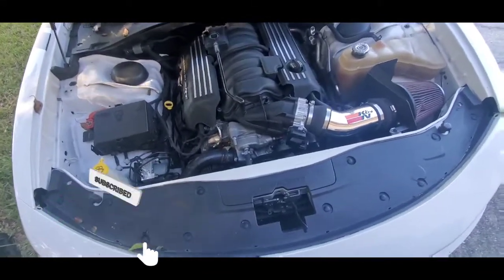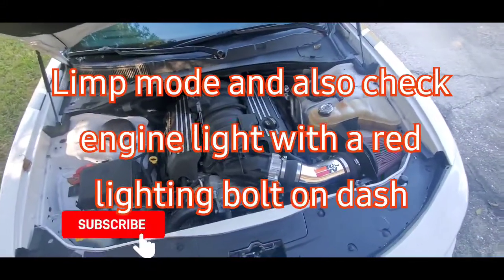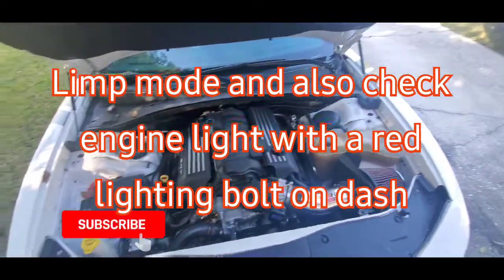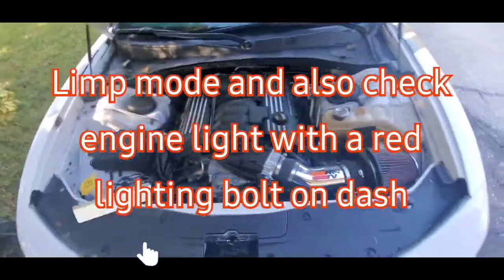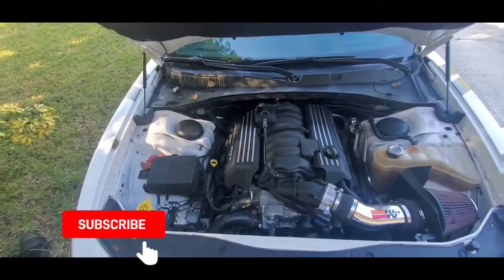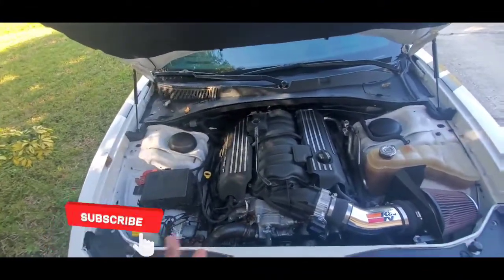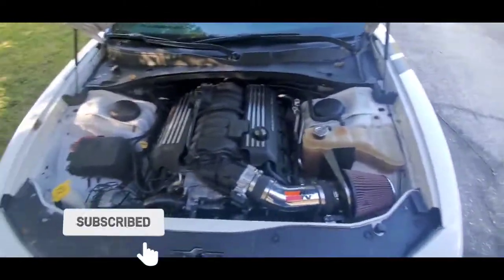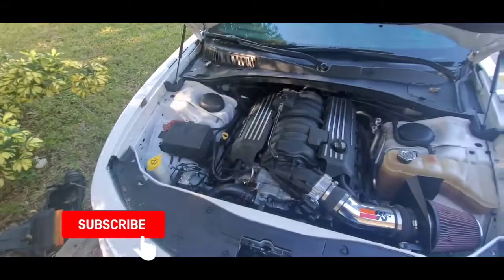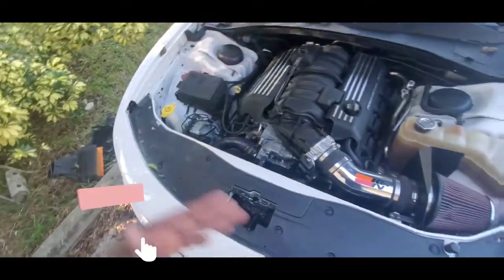So by it having that crack in there, it threw the car in limp mode. For you guys that don't know, limp mode is a safety feature that your car has, and what it does is it prohibits your car from going over a certain amount of speed, which in my case, my car wouldn't go past 28 miles an hour. It's like it's protecting itself, you know what I'm saying? If the car's detecting something's wrong, it'll go in that mode.